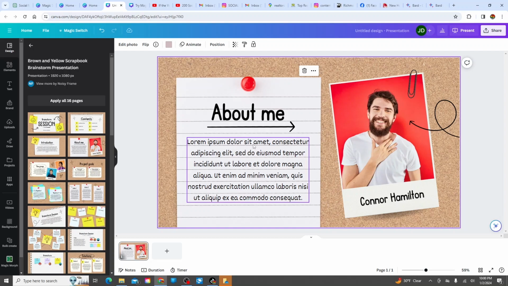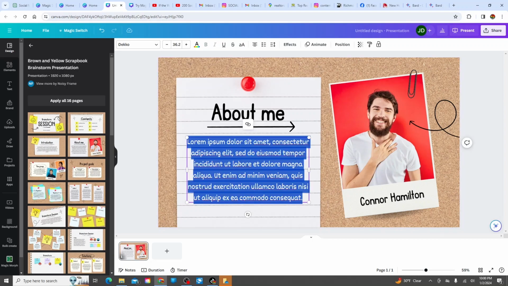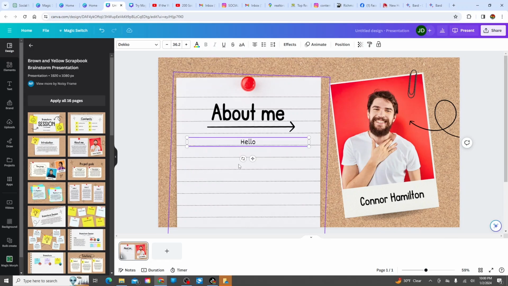Lorem ipsum dolor. I'm just joking. You can come in here and rewrite everything that's in here. So if I double click on this page, you can just start typing and say, hello, my name is Donald B. How are you today? Can't spell today. And it's just that simple. You can just put that in there. Anything you want to type, boom.